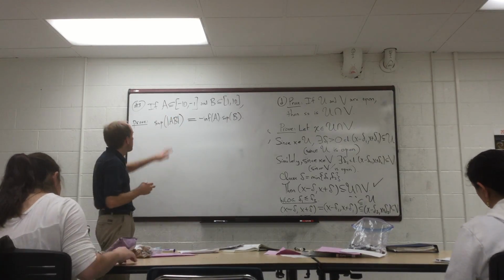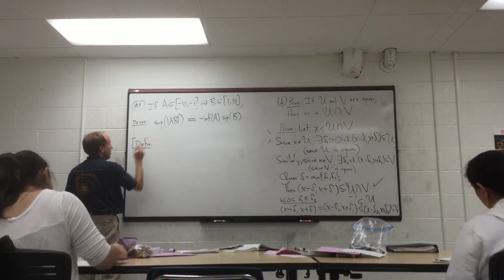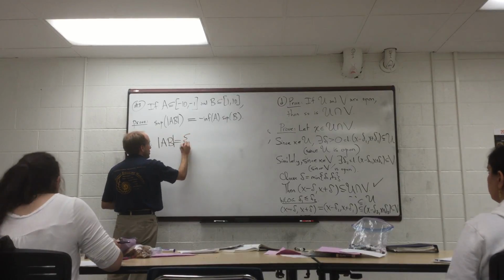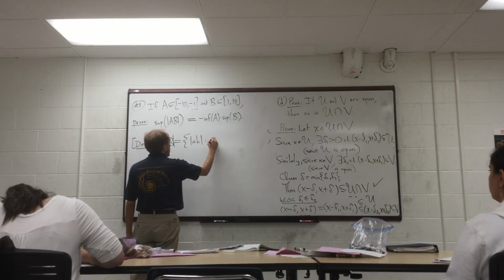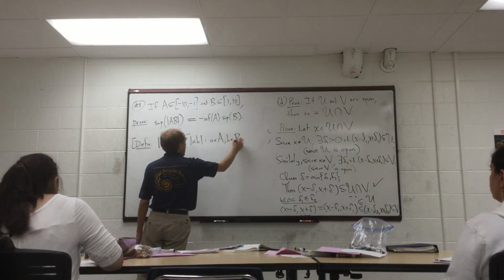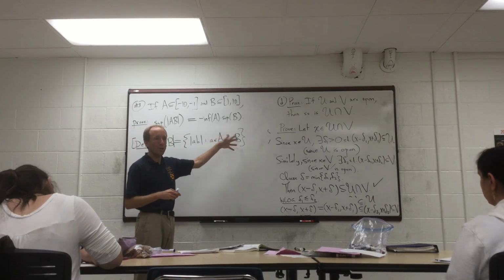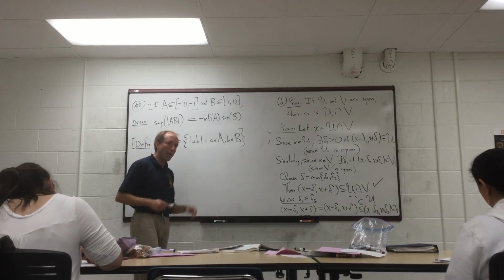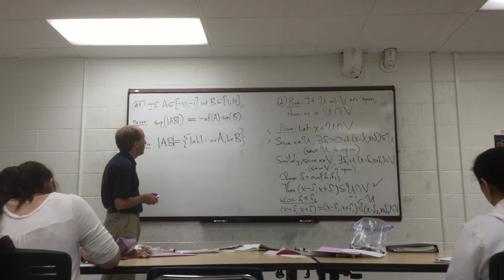Absolute value of AB. So let me explain what that means. This would be given to you, the definition. The absolute value of AB, by definition, is the set of the absolute value of little a, little b, such that a is in capital A and b is in capital B. So you do all possible multiplications, and you take all of their absolute values. Okay? So tell me how you like this proof.